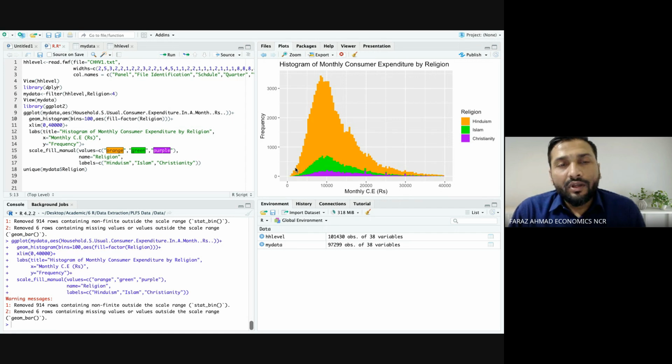Now, if salary depends on education, then salary is the dependent variable and education is the independent variable. In regression, there is this direction that education affects salary, but salary does not affect education.